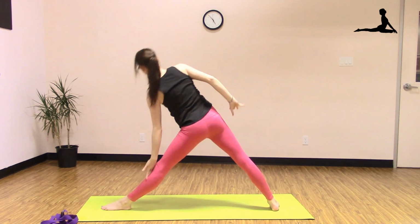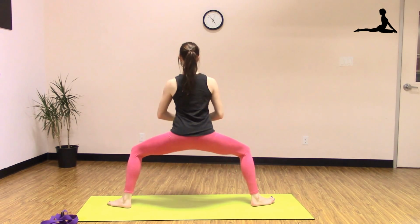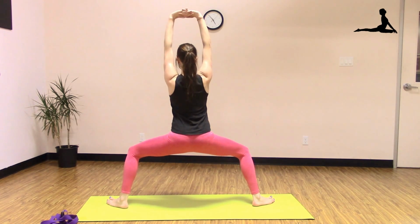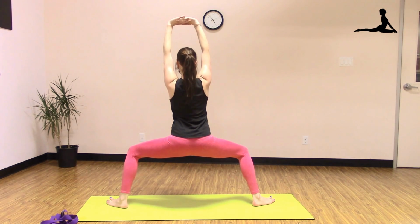Lift all the way back up, and this time keep your heels in, toes out, bend into your knees, interlace your fingers and reach your arms up, coming into temple pose. Really try to press your knees open here, externally rotating both hips. Sinking down a little bit deeper.